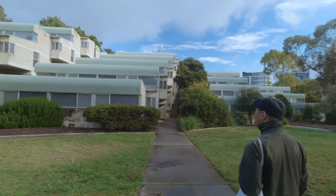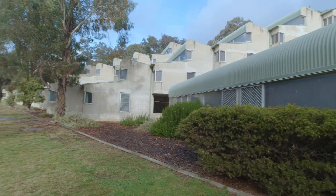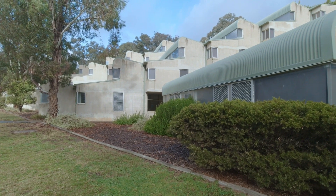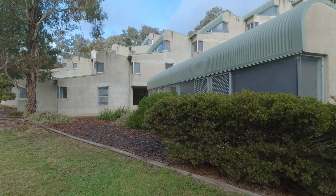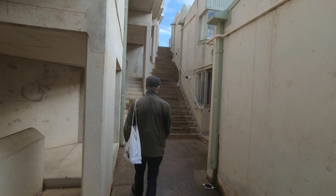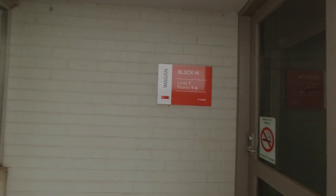Each one is broken up with the same staggered staircase as well, so you don't get a clear line through. Look at those corner windows — it's so cool. The corner just disappears, so it's that piece of concrete with just this little C-shaped bite. That person's door, which is inward, actually gets this view out into the landscape, even though it's sort of buried — and it's protected and covered. It is weird how you could imagine when you first moved in, you wouldn't be sure which one's yours, because they are actually eerily identical. That's why they need signage to tell you what block, what level, and what rooms.